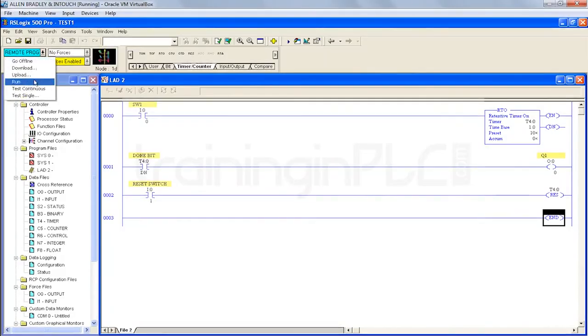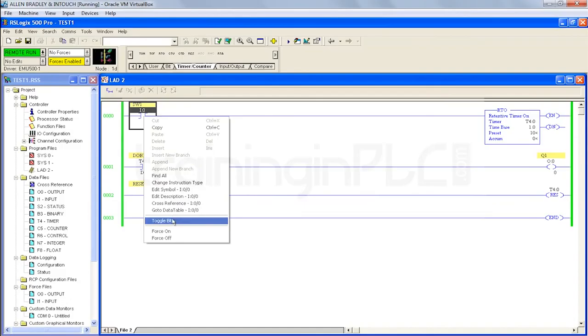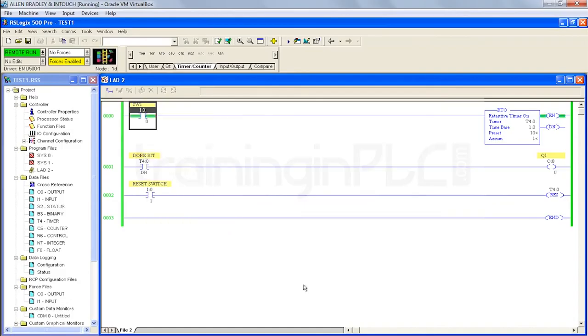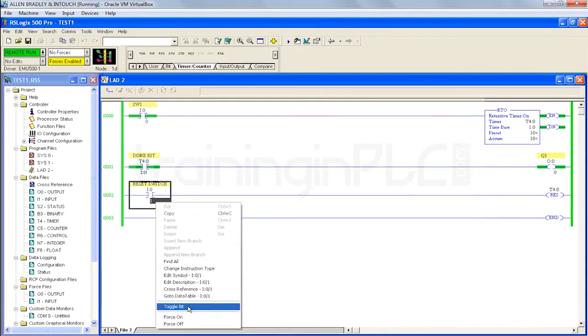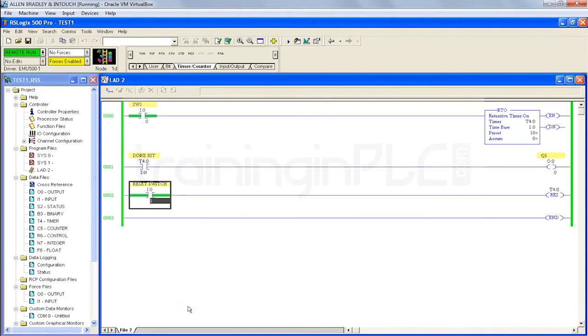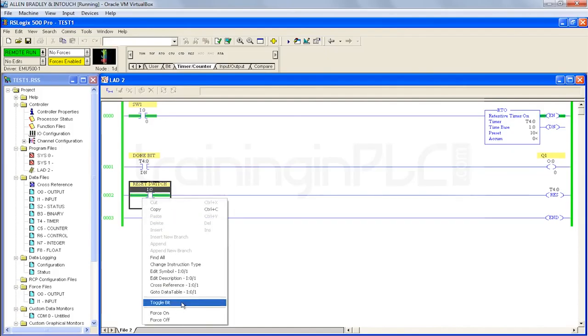Go for run. Turn on now. It will be running. After 10 seconds your output will be on. After that, if you press the reset, what is happening? The accumulator value goes back to 0 and you need to turn it off again.